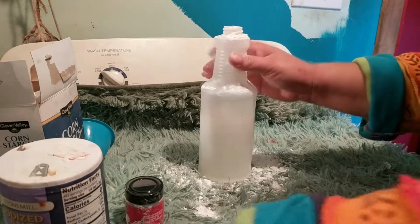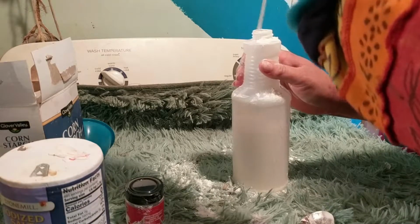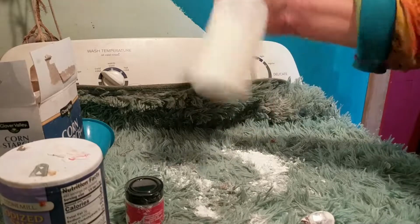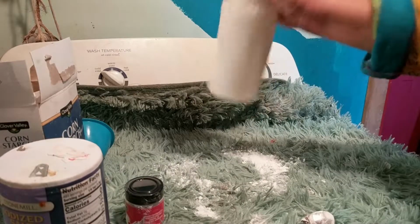Now I'm going to temporarily put this nozzle back on here, screw it on nice and tight, and shake all of my ingredients up and make sure they're combined.